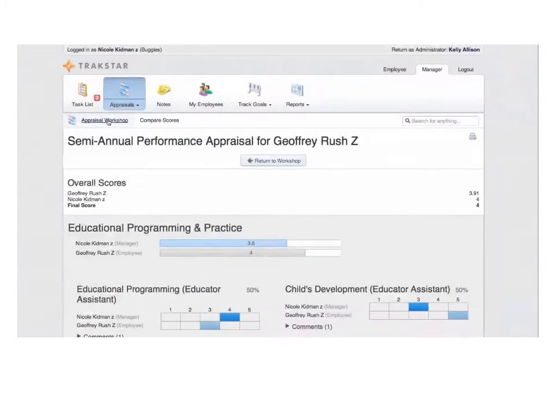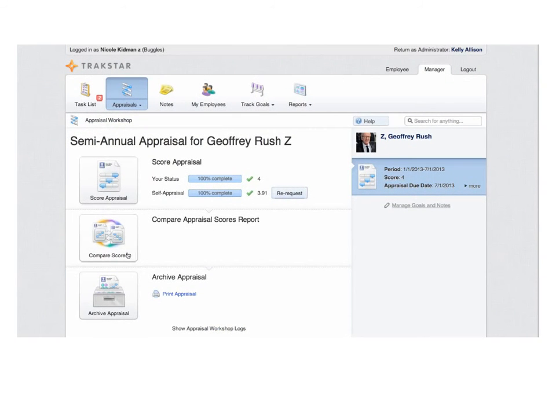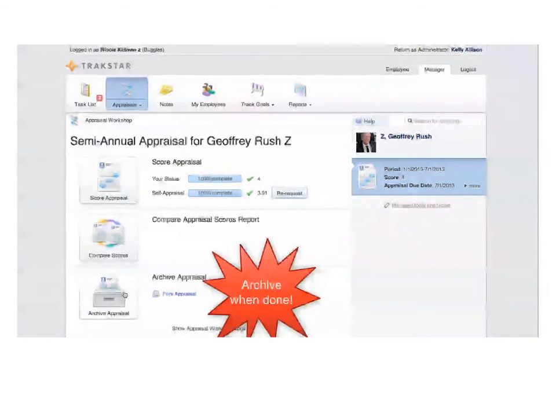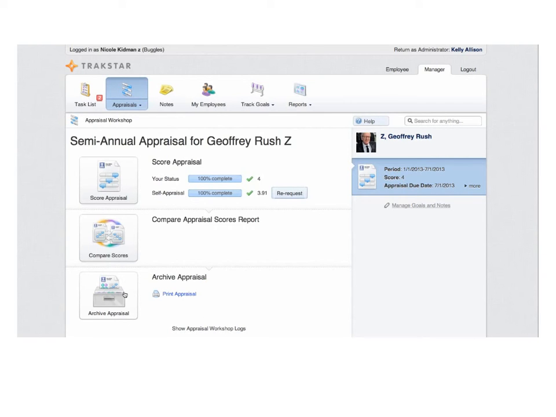We've compared scores. At this point, if we want, we can archive the appraisal. I'm going to do that. That's what you'll do too. And this is a super important step. So perk up your ears, super important. You've got to do it. If you don't, you won't have a fresh new document for Jeffrey on which you can add his goals for the next appraisal period. So let's go ahead and archive it.